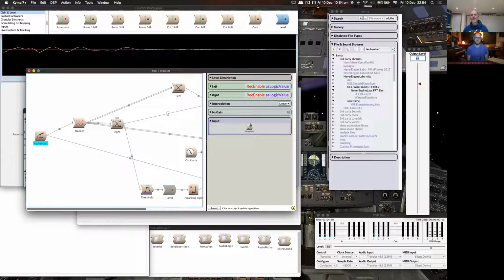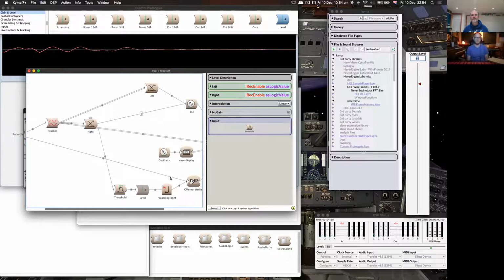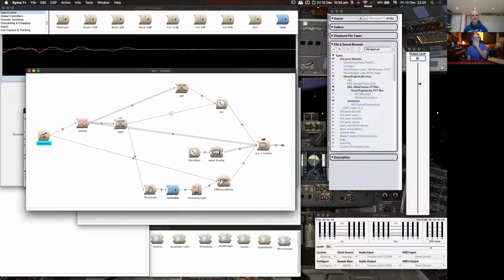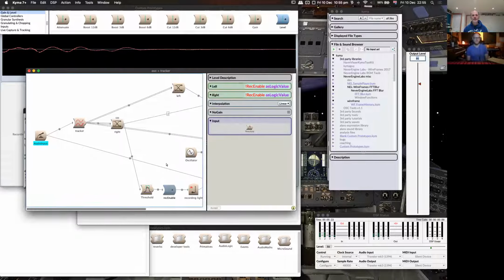Yeah, you could do it as a logic value, but you really could just do it in the threshold. Well, you could put the threshold 1 minus threshold. But we'll put the threshold up to 1. Well, you can just keep doing it the way you were doing it. It was making sense. This is the Record enabled as logic value, so it's either a 0 or a 1 there. If it's a 1, then it will pass the signal through. Otherwise, it's a 0.